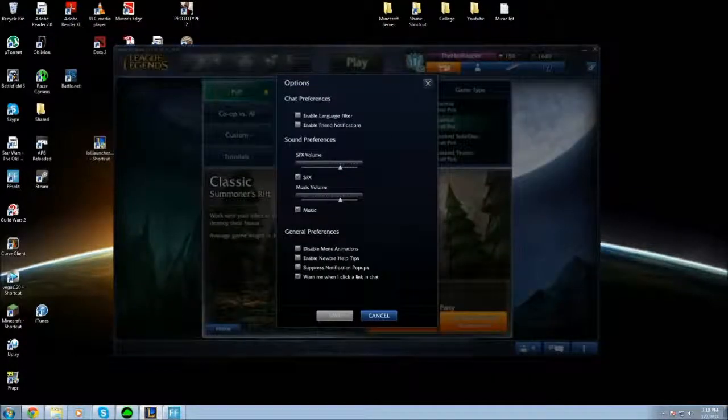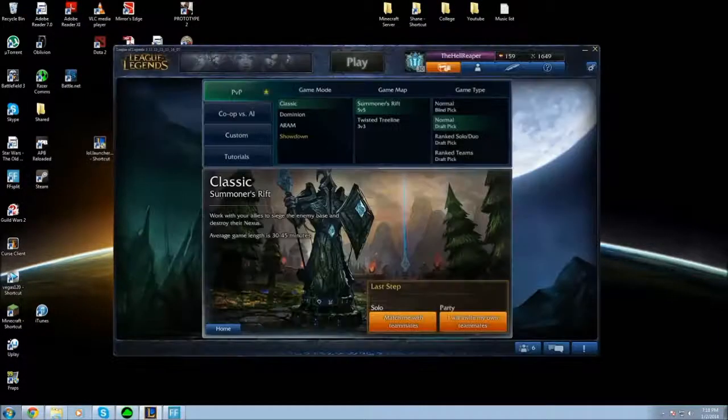Like there's preferences here. You can enable the language filter if you don't like swearing. You can change the sounds. Some of this stuff you can't change in game, so you got to remember to do this here. But it's not really totally important. So I think I've covered everything.